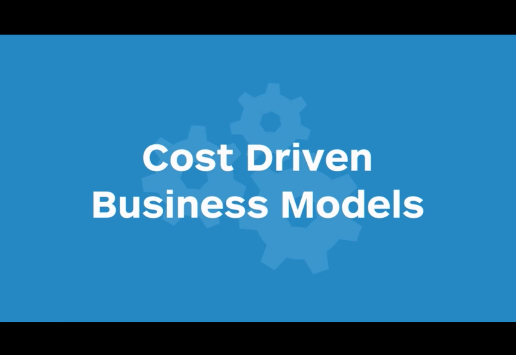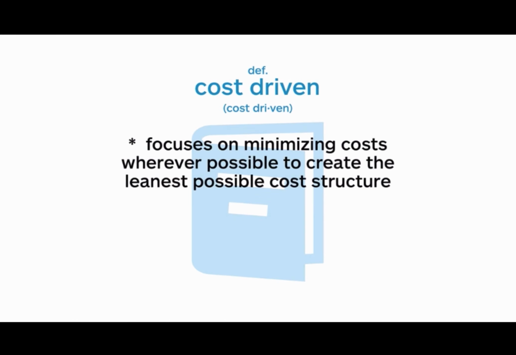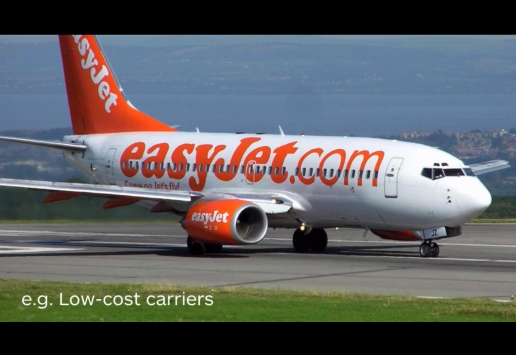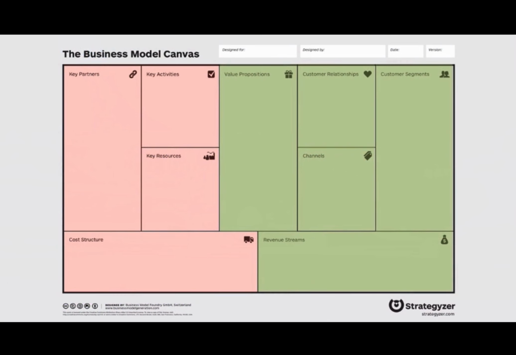There are two types of business models: cost-driven models and value-driven models. And we'll start with cost-driven business models. So cost-driven means that there's really a focus on minimizing all the costs wherever possible. And it usually means that you're competing on price. That's why you need to drive the costs down. A great example here is low-cost carriers. They do everything in their business model to keep the costs low. So in the business model canvas, a big focus will be on the backstage to drive down the costs so they can compete on price.